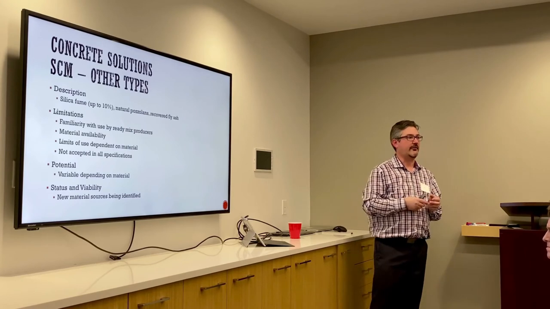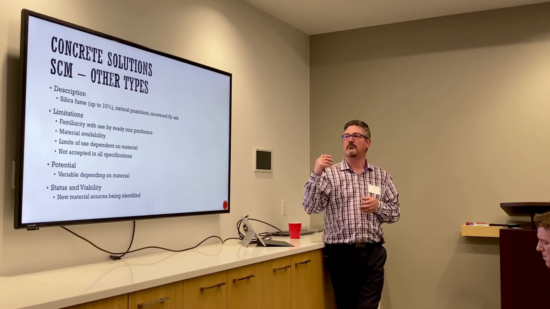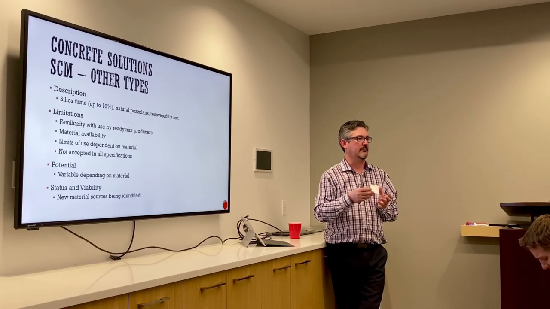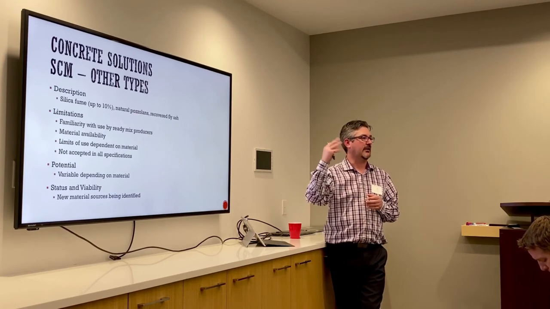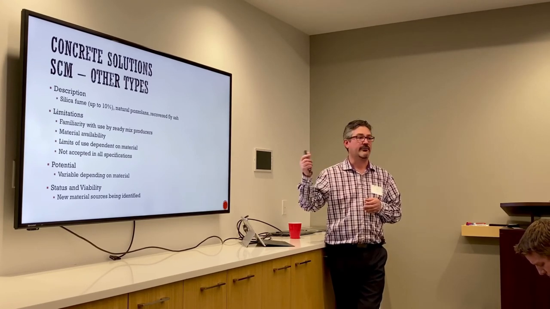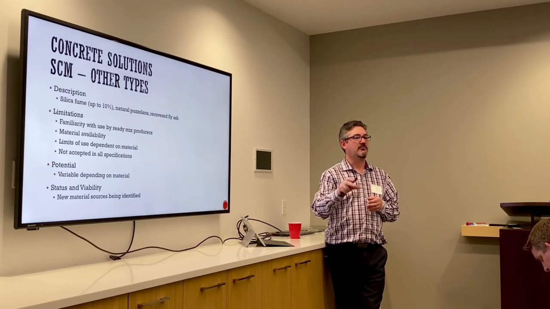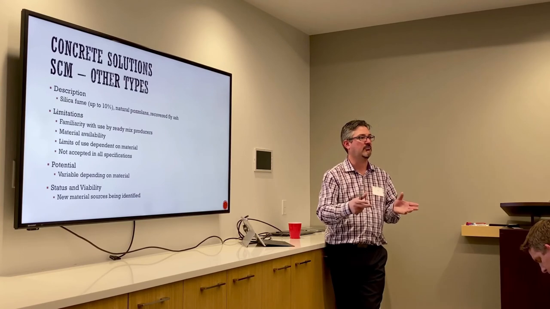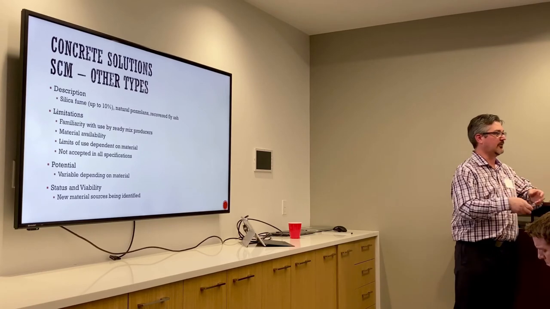Other types of SCM, so there's all sorts of other things that you may add to your concrete to reduce the embodied carbon. You could add silica fume, which is used for producing high performance concrete. It's used commonly in bridge decks, for example, to reduce the permeability of the concrete. There are natural pozzolans, think of the Romans and the stuff that they did, that's what natural pozzolans are. And there's also recovered fly ash. Although a lot of the coal-fired power generation plants are shutting down, particularly in the US, they've done things like ponded waste material in detention ponds, or they've landfilled that material. Sometimes that material can be recovered and used in concrete as well.